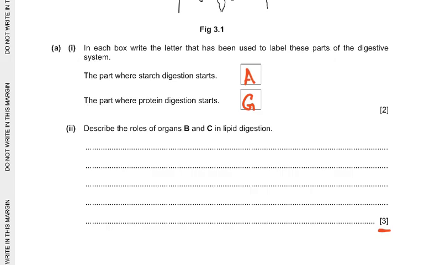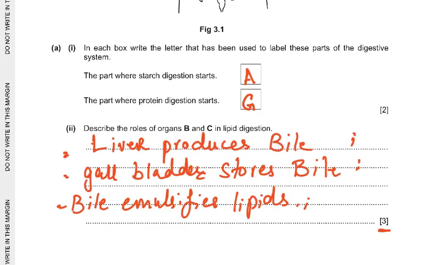Simple. You didn't have to go into any more details. It was a very, very easy and simple question. So simple wording: liver produces bile, gallbladder stores bile, and bile emulsifies lipids. Emulsification means it breaks down large lipid globules into smaller globules so that the lipase can act on them and immediately break them down. It isn't going to take a lot of time there.